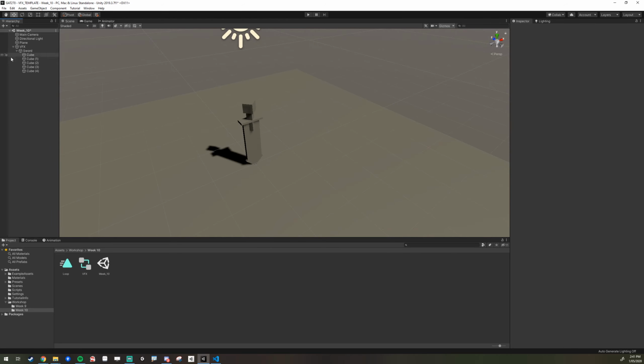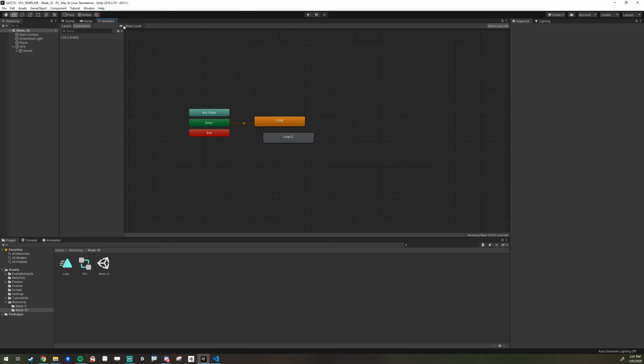Now, let's just close that for a second, and let's set up our animator. Previously, we set up an animator with just a single loop that played. The great thing about that is that it just keeps playing this loop over and over again. That's fine if you want to do that, but we don't. We want an animator that has two states. We're going to have an idle, so nothing's happening, and we're going to have a fire or play effect, okay?